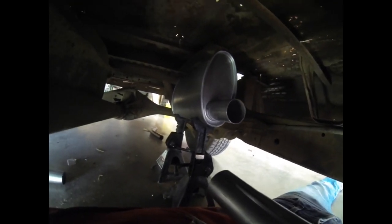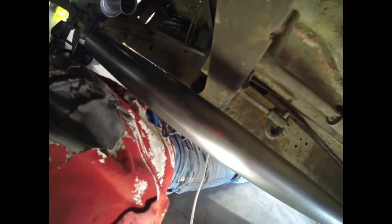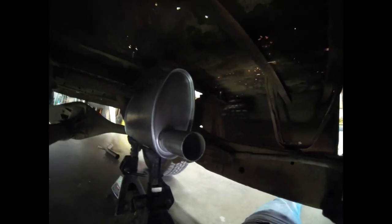One of these days I'm gonna get a lift, so this kind of thing will be way easier. The next plan of action is gonna get this muffler hung in about that position, and then we'll go ahead and make our transition from our straight piece here up into the muffler.